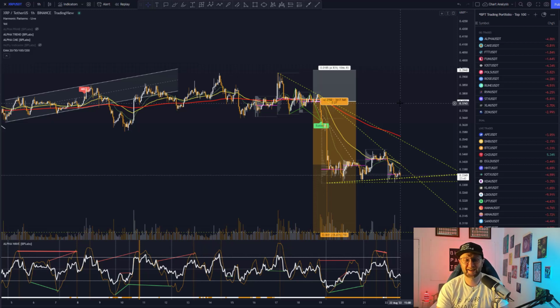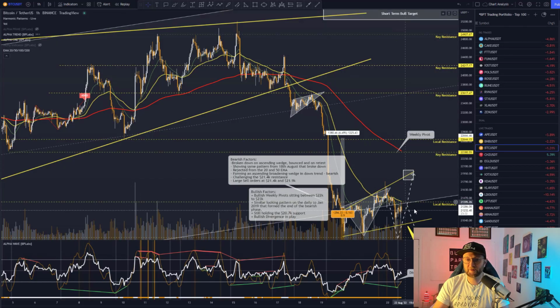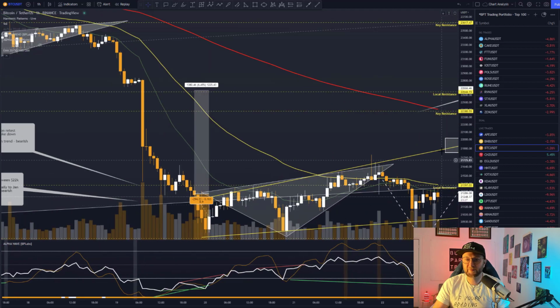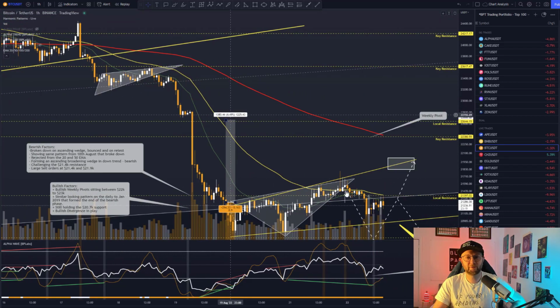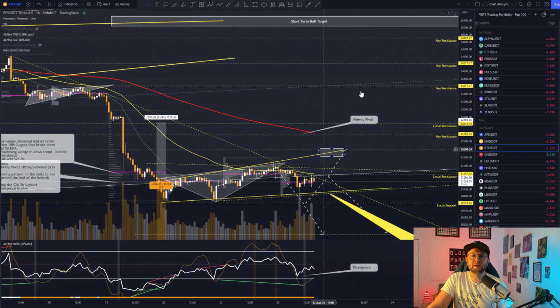As I said, I think we could be seeing a bit of a rally. I think once we get to around about that 20, where are you? BTC. Once we get to around about this 21,900 region, that's when I think it would be pretty good, potentially, to be looking at some shorts. Because if nothing else, if it does break out, I think we could see a bit of a retest down at that region at some point. If not, if it does go absolutely ballistic and break out quite a lot, I think at this region we could start to DCA back down quite nicely.